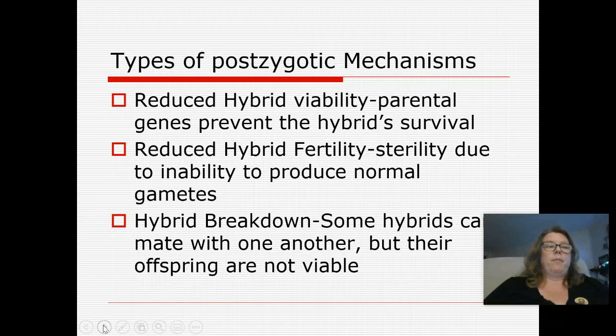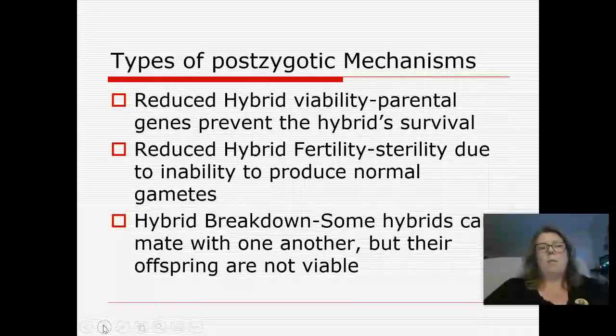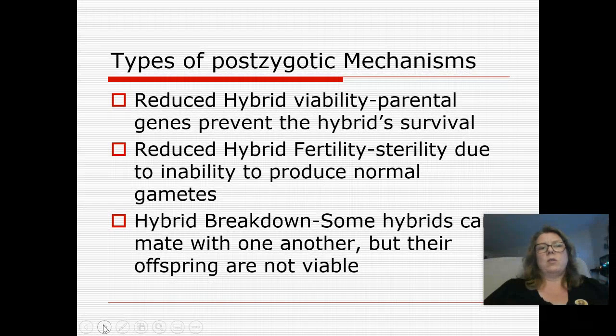Typically, this is a problem due to a mismatched number of chromosomes, where if one species has one set of chromosomes and another species maybe has a different number of chromosomes in their set, you end up with these unpaired chromosomes that are non-homologous, and that really can reduce fertility, because you can't produce normal gametes from that, because you don't have all of the chromosomes with their homologs to be able to separate them during meiosis.